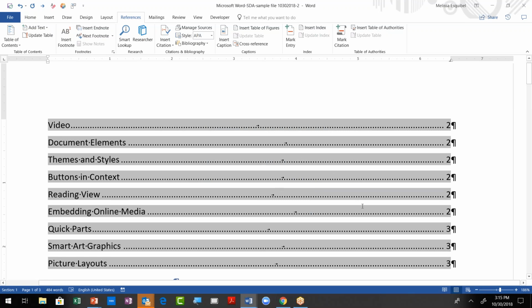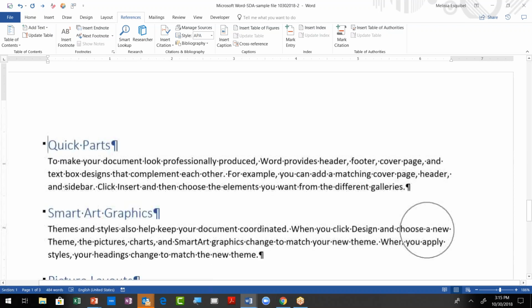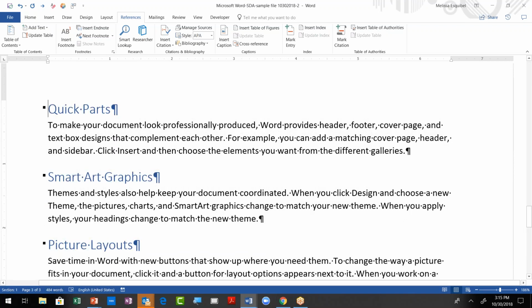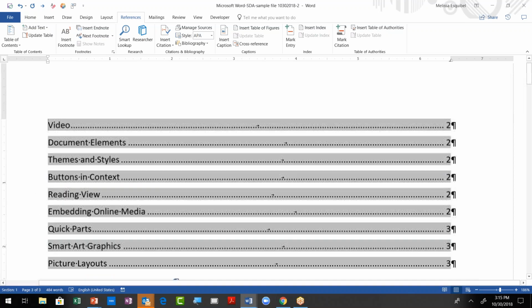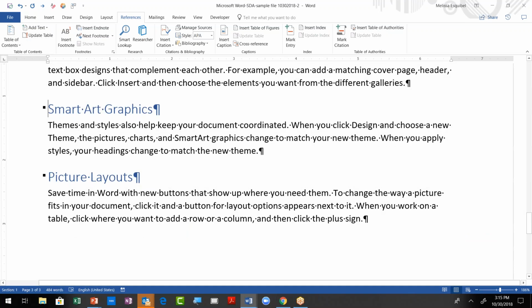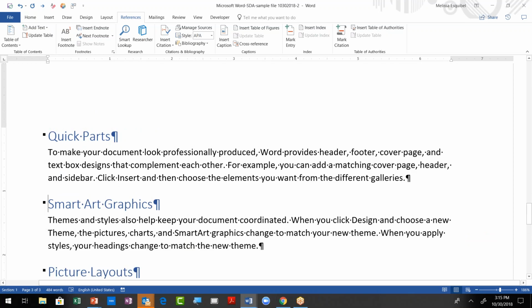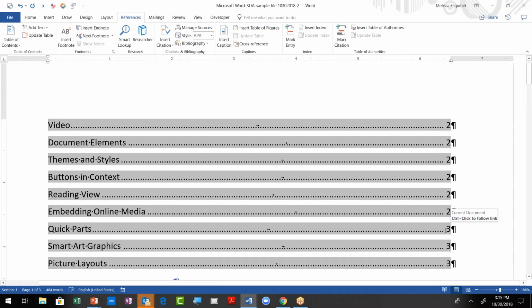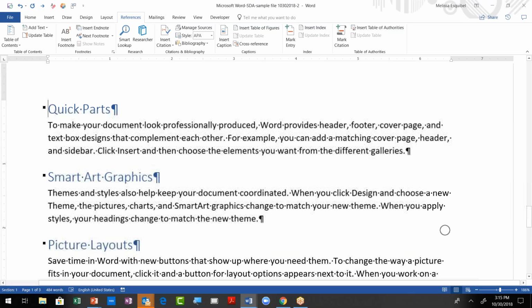Now, if I hold my Control key down and click anywhere on this line that says Quick Parts, maybe not so much. Okay, so closer to the page number, make a liar out of me. So Control-click, and it will take me to that section of the document. So Control-Home, Control-click.